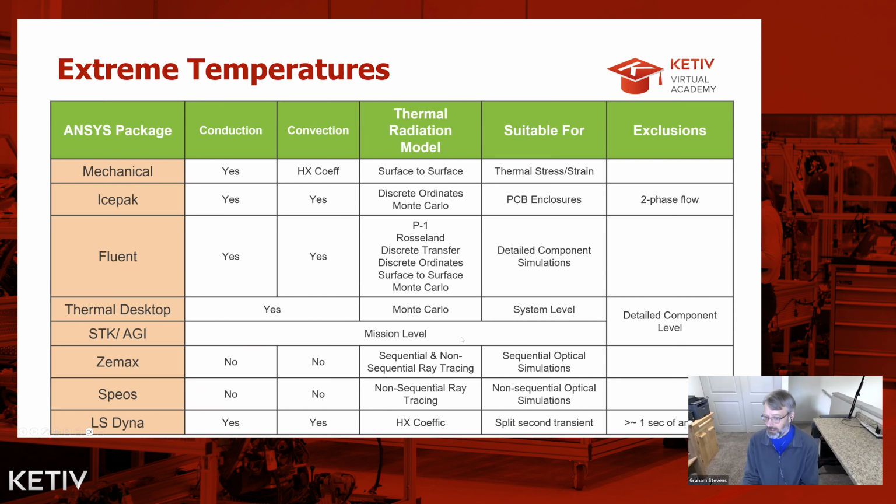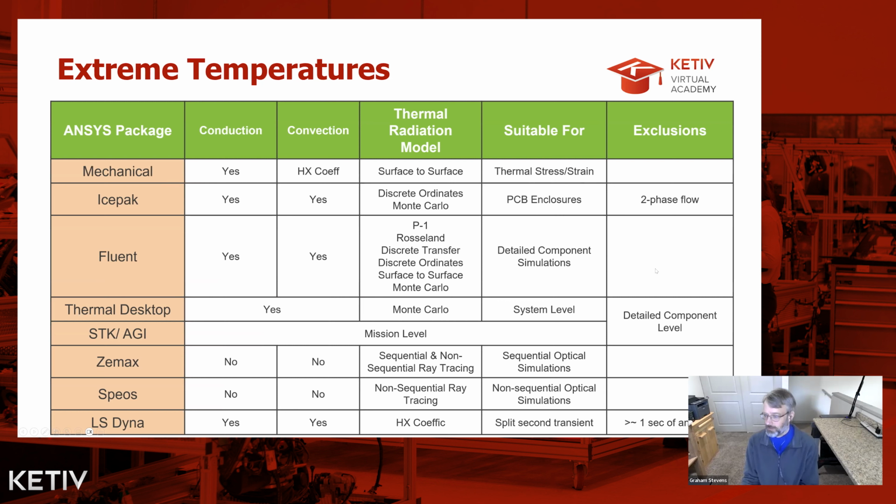And then if the analysis at the system level says, oh yeah, I need to start looking in closer detail at this particular aspect of the satellite, or this particular component, then I might go to a more detailed component model, either in Fluent or IcePak. And of course, Mechanical can help you with looking at thermal stress and strain.